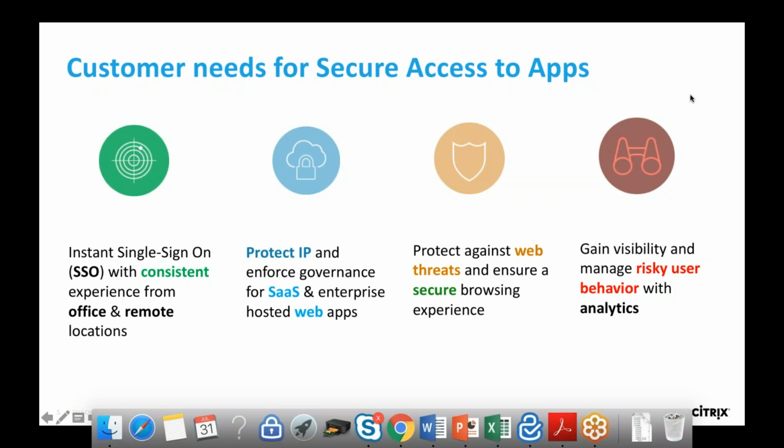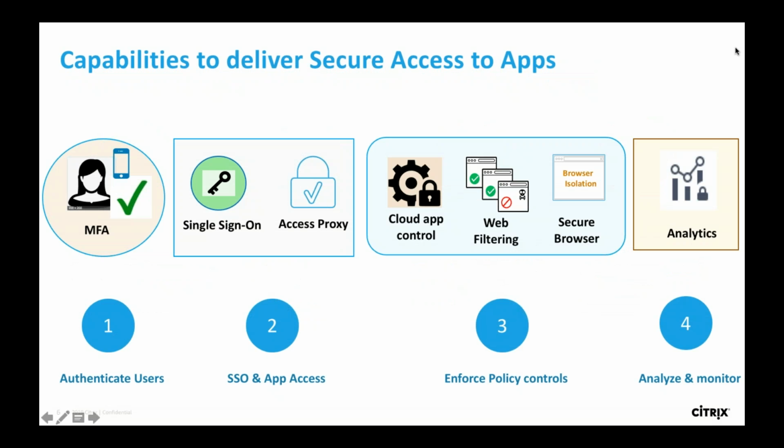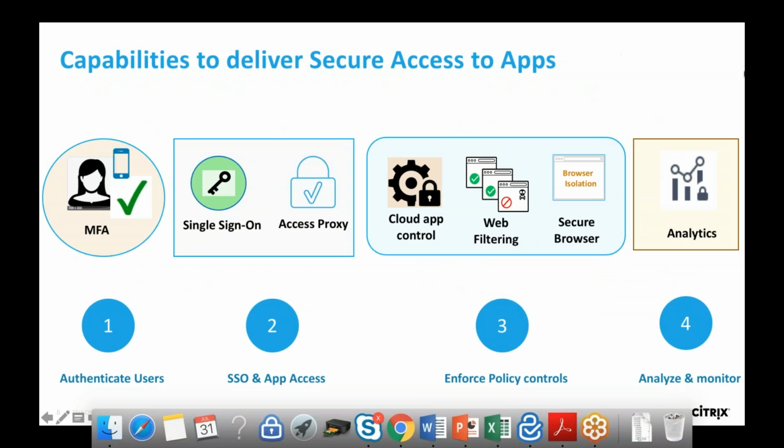And the fourth key requirement that we hear is really about having visibility to manage the user risk and behavior and drive that with analytics, so you can actually drive closed loop controls. So from the standpoint of the solution, these are the capabilities that we have within access control that really help address those core requirements. The first is obviously, in terms of establishing trust and authenticating users combined with single sign-on, and being able to deliver all these capabilities through different kinds of mechanisms through an access proxy.